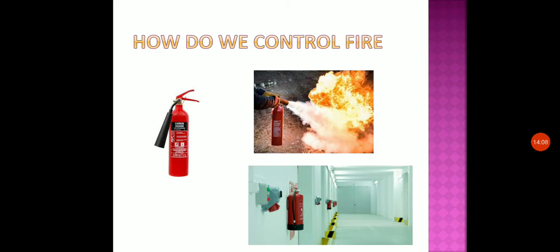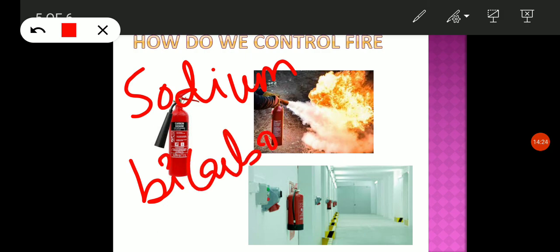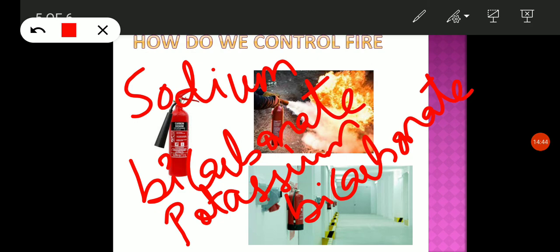And one more thing, we can produce the carbon dioxide by using chemicals like sodium bicarbonate, okay. The chemicals like sodium bicarbonate, this is also called baking soda, or you can use potassium bicarbonate. So these chemicals are used. So near the fire, when you use these chemicals, these chemicals will give off the carbon dioxide. So then the carbon dioxide is used as the extinguisher.